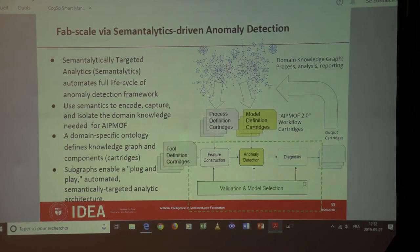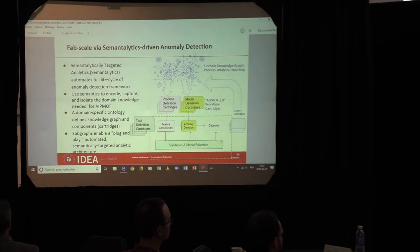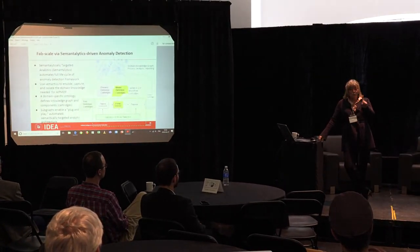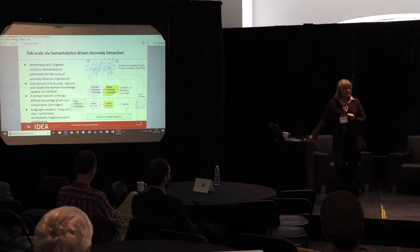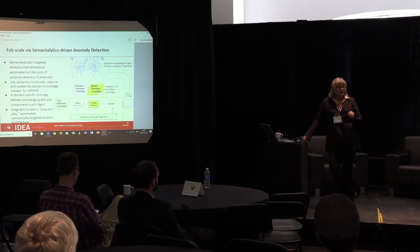Okay, so there's a couple more pieces of the project. These are more like speculations. I haven't done this for the fab; I've done this for population health. But what you have to remember is that at the fab scale, we need to do what we just did, but I did this for one machine for three recipes. I have to do this for hundreds of machines and hundreds of recipes that are changing all the time. So I need an AI system that's going to help me with that process. It's going to help the engineer set this up.